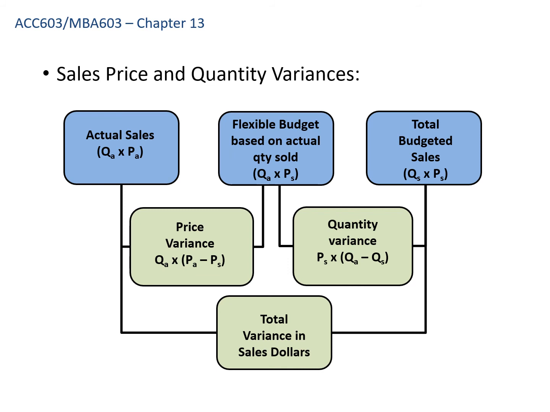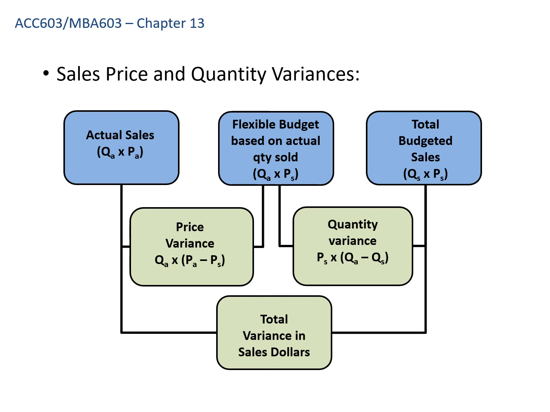Okay, the last thing I want to talk about is how to apply this same technique to analyzing sales. And there's two different things we can look at here. So the first thing is, if our sales are different than what we had budgeted, either greater or less than what we had budgeted, that can happen for two reasons. Let's say in this case, we sell a single product. It can happen either because we sold a greater quantity or a lesser quantity of that product, and it can go up or down based on the price we charge for that product.